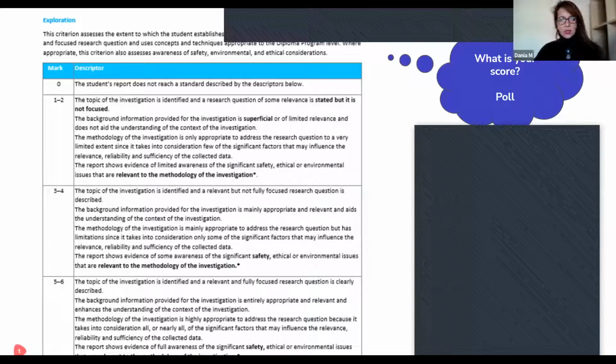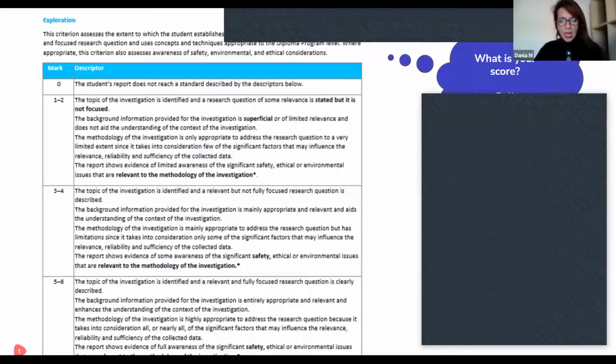There is, as you see, disagreement between the 5 and 6 and 3 and 4. And in all honesty, this is really common. When you're new to the IA and the IA criteria, you will tend to be generous sometimes, or sometimes you will tend to be less generous. And that is a very normal process at the beginning.